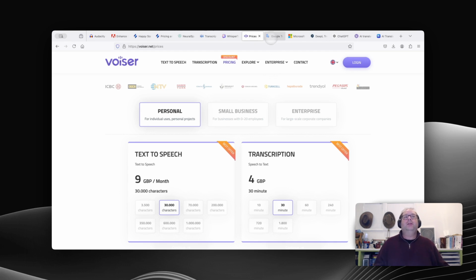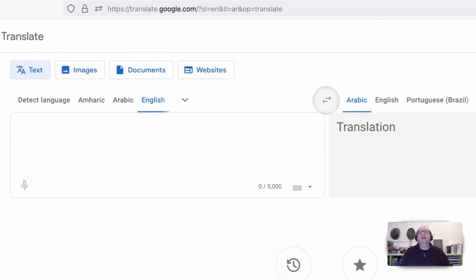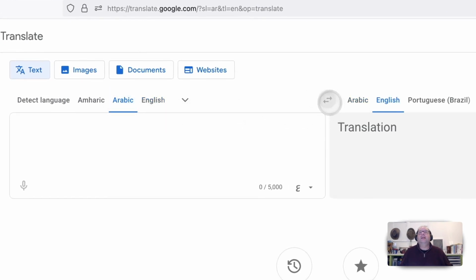We're going to look at two specific options here, which are actually two entirely different approaches to translation: Google Translate and ChatGPT. So Google Translate is a very straightforward translation tool, relies on AI and language data sets, and you set your source language here. So you can see we've set that to Arabic. You set your destination language here to English. You can swap these around by clicking these arrows. So Arabic to English, English to Arabic.